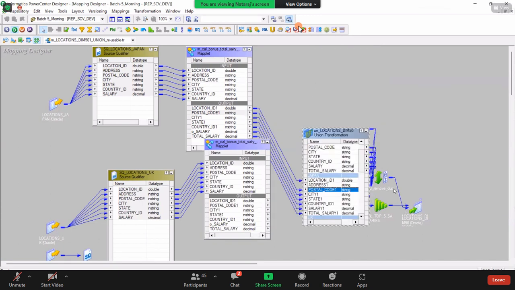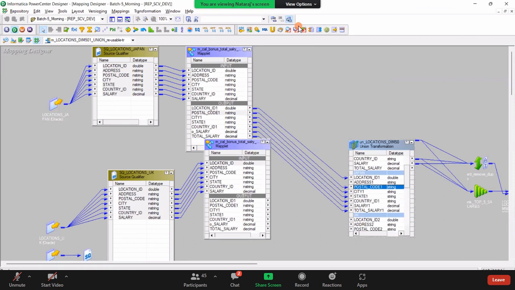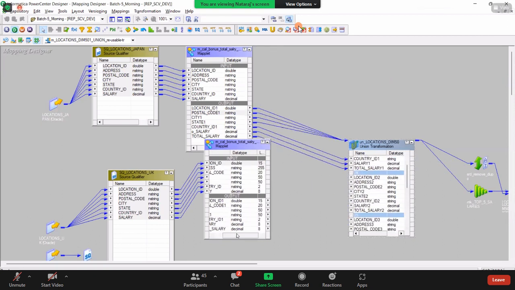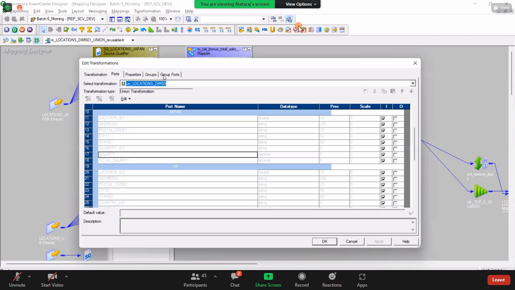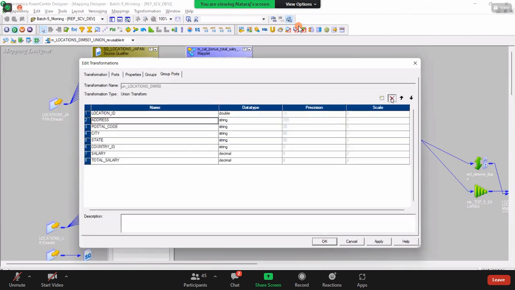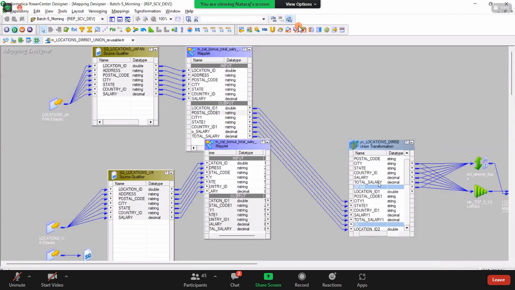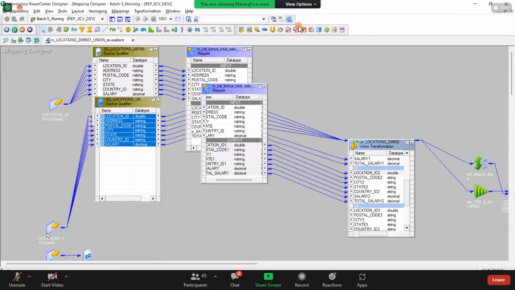Now the second group, this output to the union. The address field will be deleted here also, not required, because I deleted it in the expression. So location ID to this. So the next is also done.